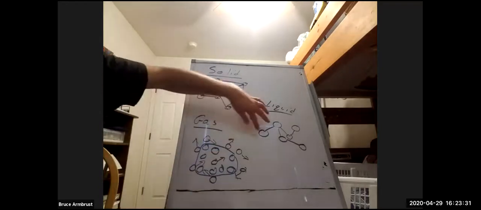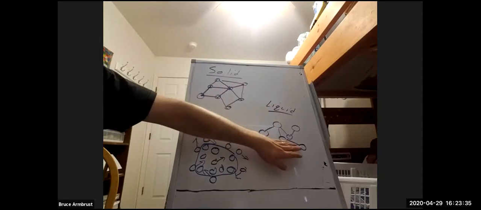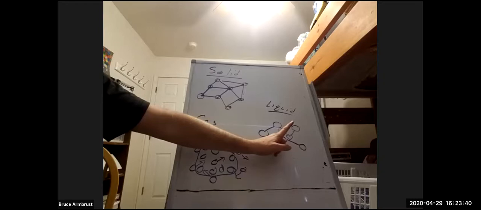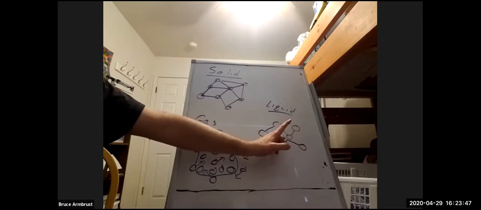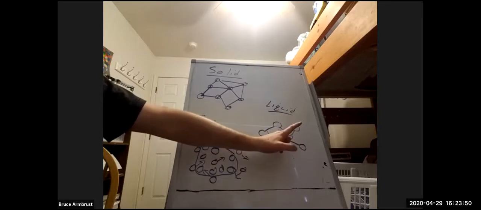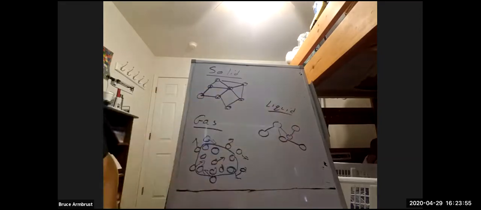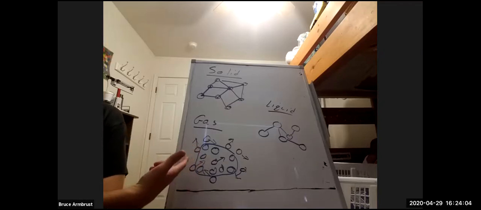Like, again, imagine that these are all connected. But I could say rotate this bottom one so that it comes up like that, where all the other pieces stay in the same position. And so I've changed the shape even though I'm still bound together. And then maybe I can bend this one so that it goes like that, and so on. And so there is structure, but there's not nearly the structure that was in the solid, but it also isn't the randomness of the gas.